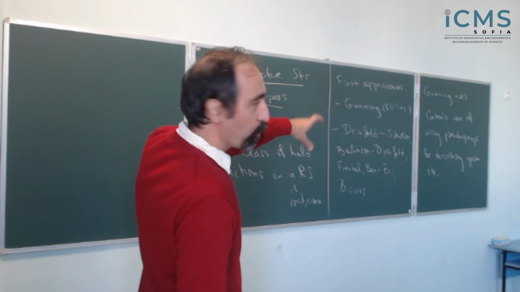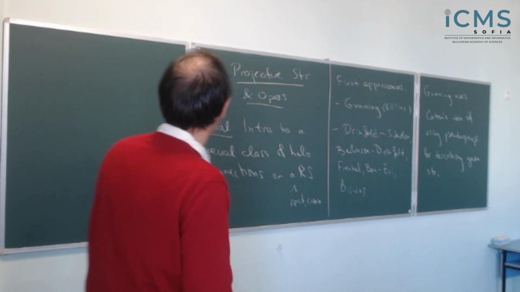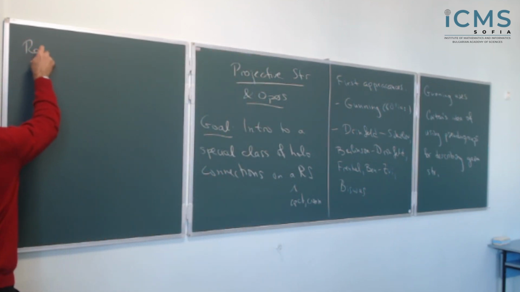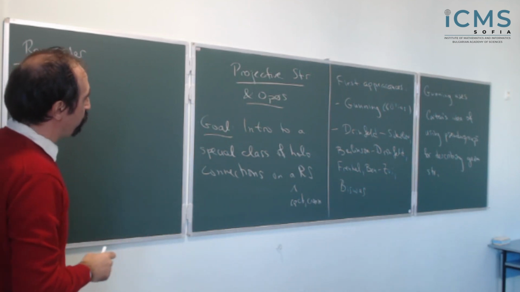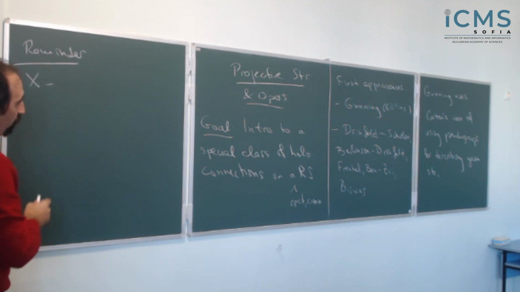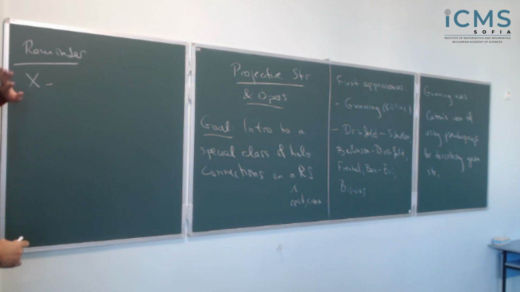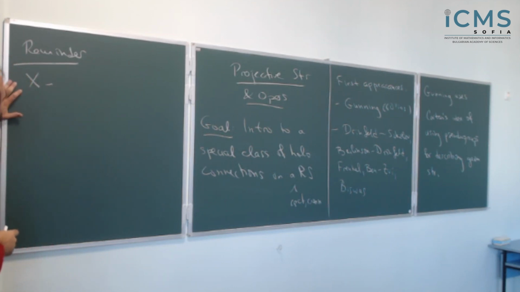So very briefly, what is this notion? Even today, I would think it's considered a bit exotic. So let me just give you a bit of the definition. A reminder: let's say X could be, for starters, just a topological manifold, let's say a smooth manifold. Eventually this would be the underlying surface of our Riemann surface.